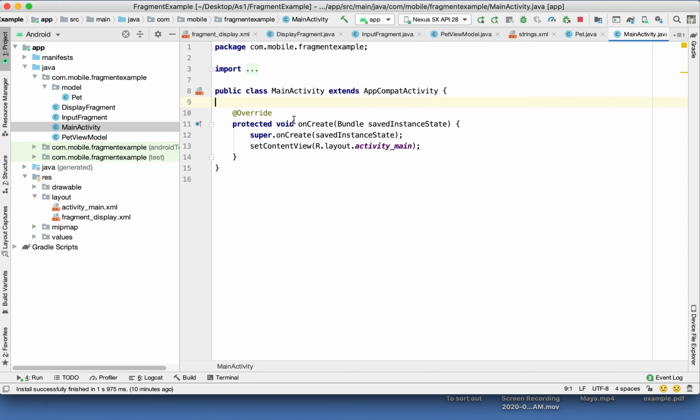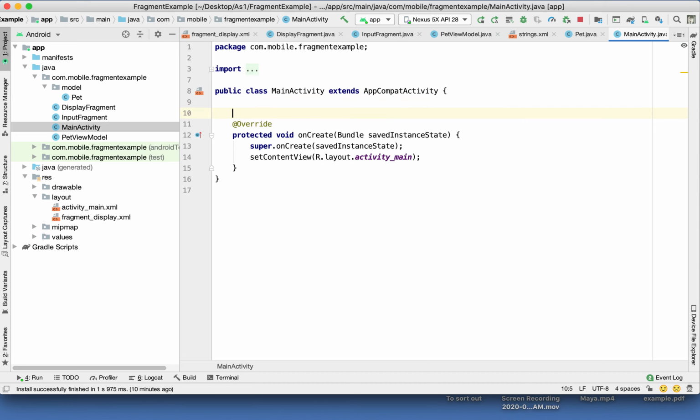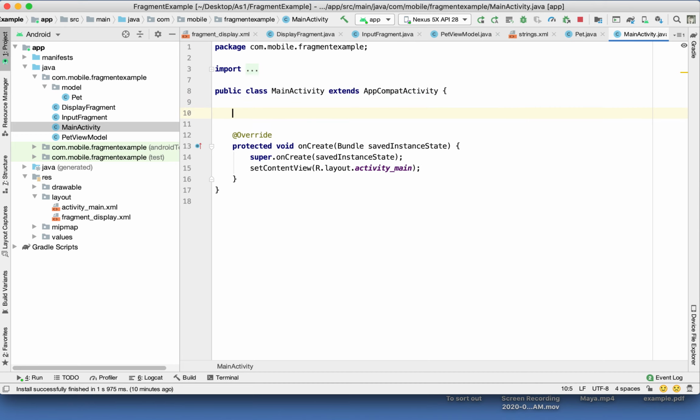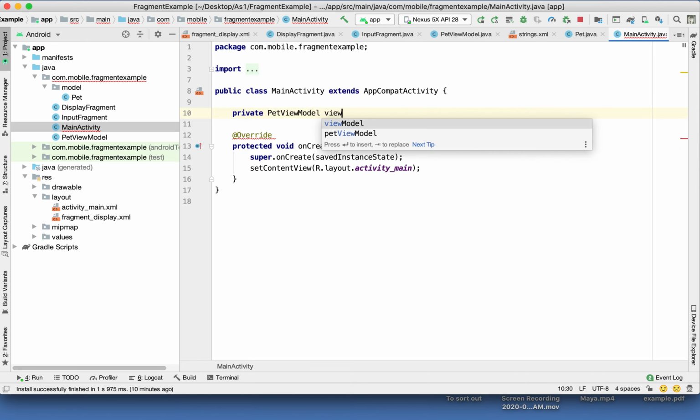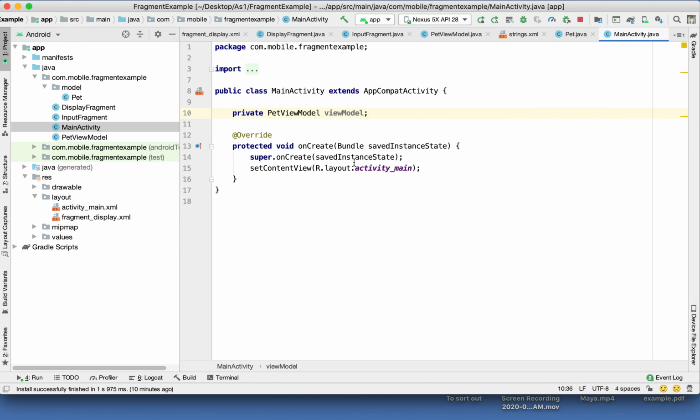So what we're basically saying is that since the activity is the root of all of the fragments that are going to be present in our application, or at least in the context, then this is where we can create the data. The view model, and this is going to be the view model. Okay, perfect.